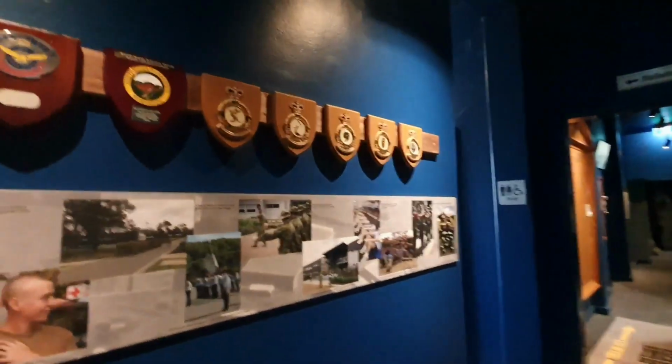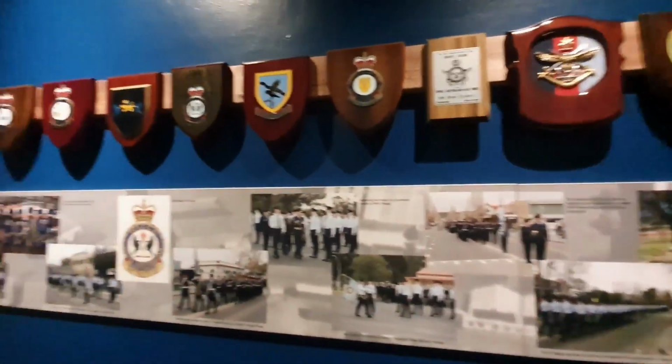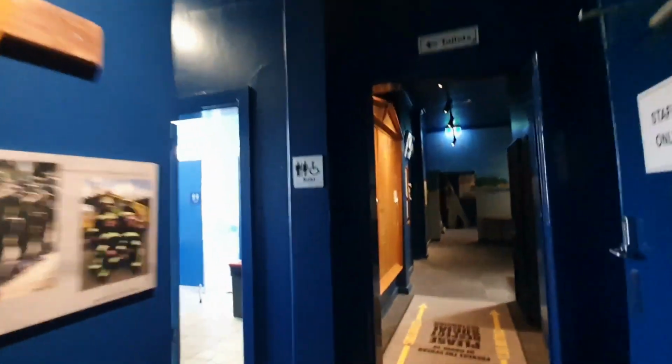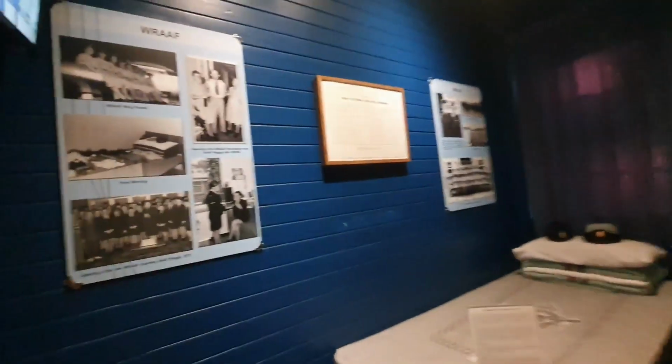I think if I'm going to spend some time here, I've got to actually spend a fraction of the time here that this deserves, to be honest, because there's a lot of reading here, a lot of learning to do, and a lot to speak with the different staff to listen to what they have to say. Just in the short time I've been here, the staff that have been talking to me, poor bastards had to listen to me, they don't shut up, have been very informative, and it's very humbling to listen to their stories and to listen to the stories of their mates. But we'll come back in a bit more here.